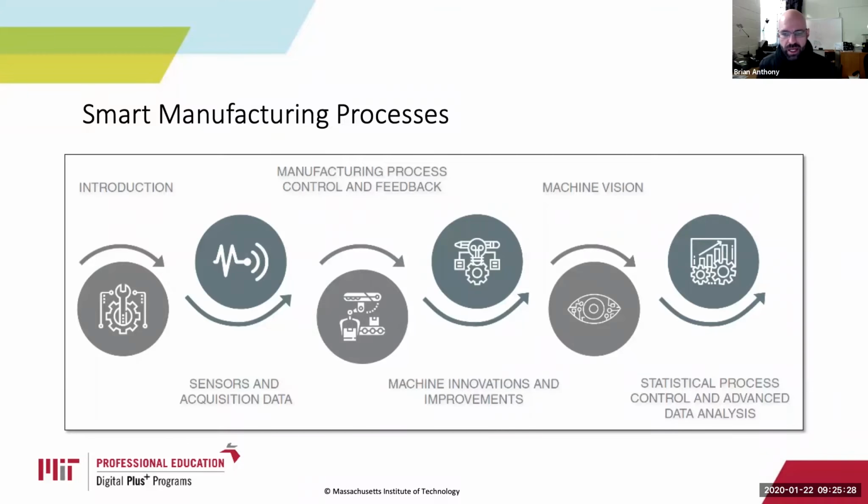What's happening in the factory? We'll start with an understanding of sensors and how we acquire data and how we make sure that our sensors are matched to how we acquire the data and the rates that we acquire the data. So start with sensors and data acquisition, and then use that to talk about, well, how do we control processing? How do we do feedback control? How do we do real-time feedback control at a very fast time scale, which maps back to the sensors and how we acquire our data.